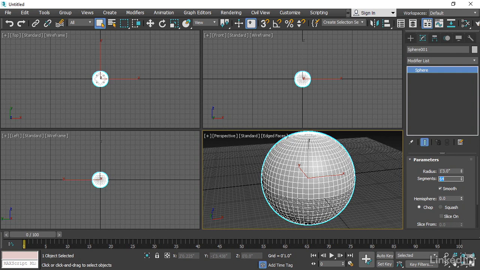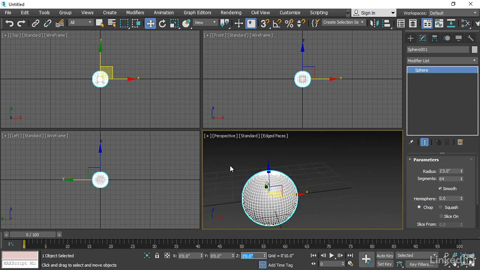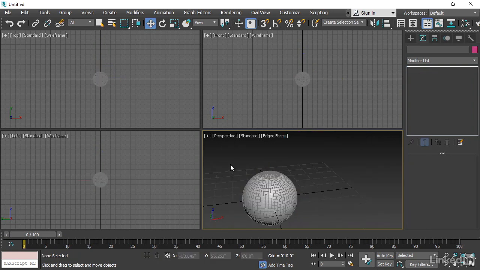Finally, we just want to position the sphere at the origin in the world. Select a Move tool. And then in the Transform Type In dialog area down here, we just want all of those to read out a value of 0. X of 0, press Tab, Y 0, press Tab, and Z also 0, and press Enter. All right, that's how we set up a scene in preparation for a procedural model with the modifier stack, and that introduces us to the concept of level of detail or fidelity.